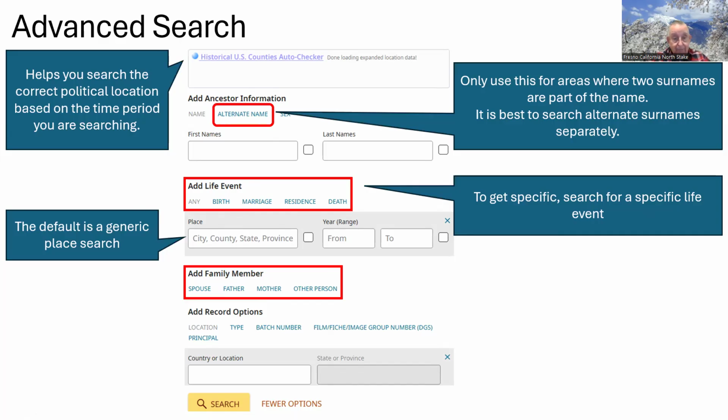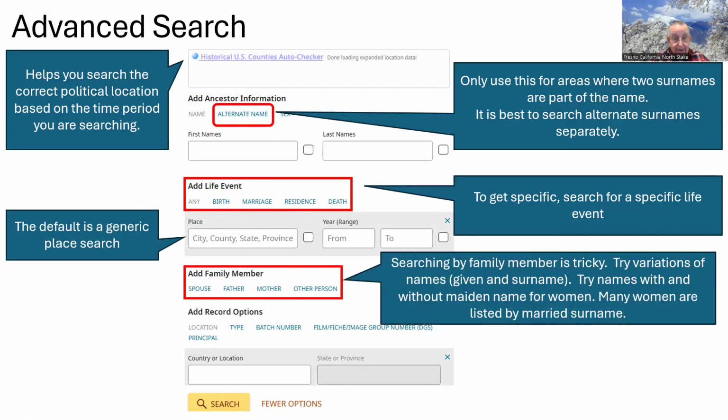Okay, you can add family members into the search, and then it becomes like a couple search, or it becomes a parent search with your mother or father or both. And so you have various other things you can add in the way of people. And when you're using those, be sure you're using variations.